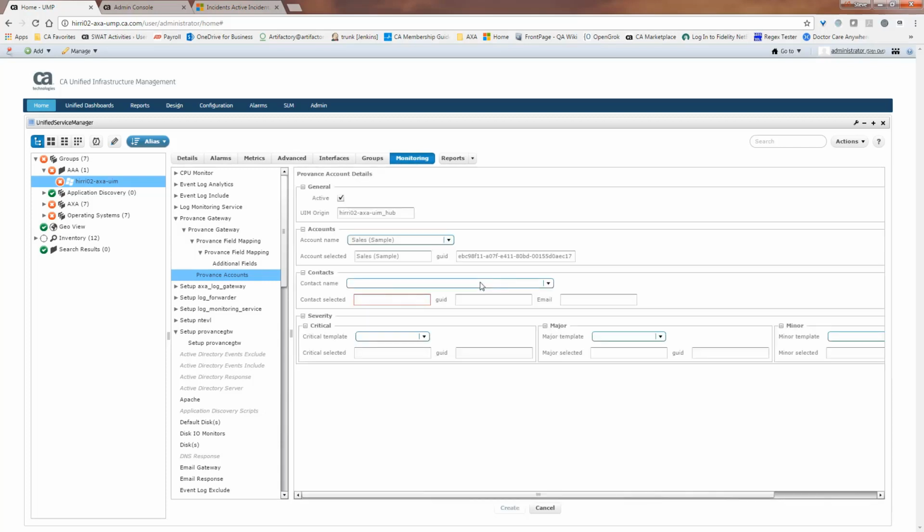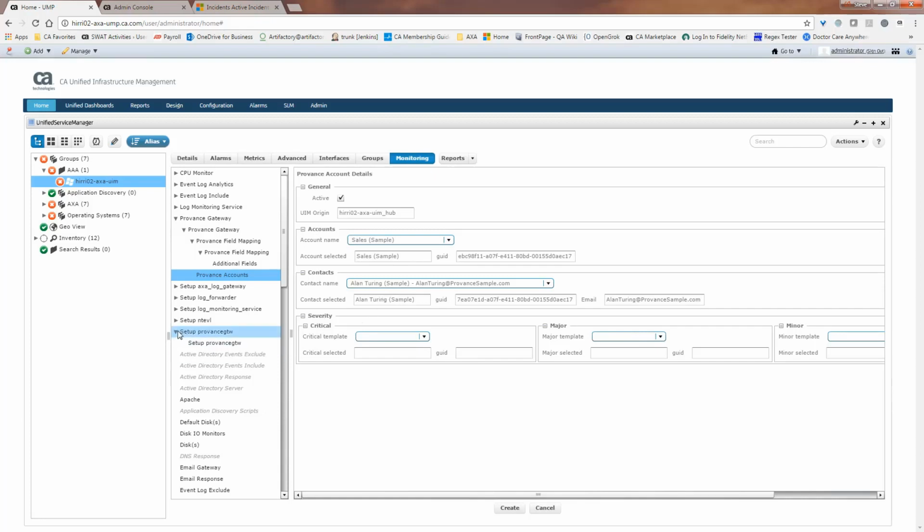It's going to go away, give me the accounts, and then I'm going to go with Alan Sheeran. Okay, so now I've selected my account, I've selected my contact. So this is the person that when the incident is created, it will be done in this person's name and for this account going on the origin from UIM.